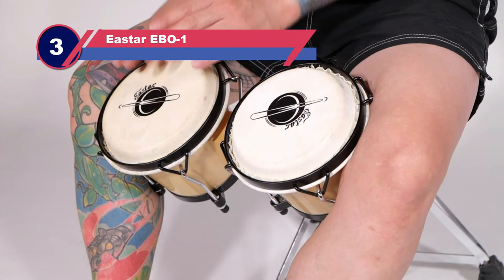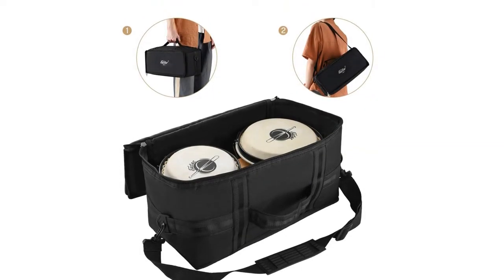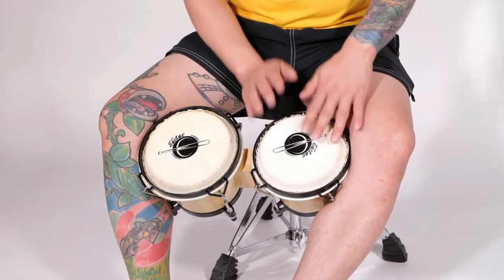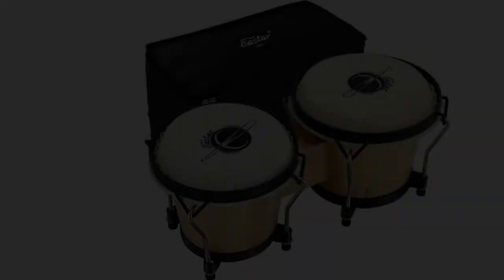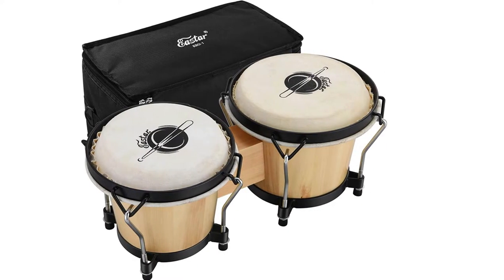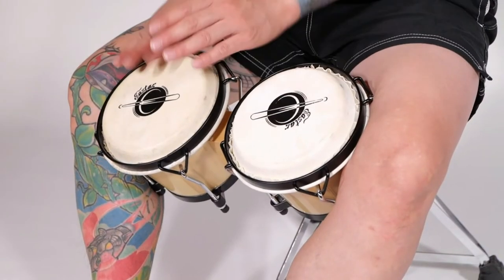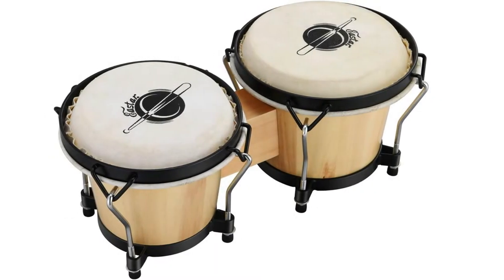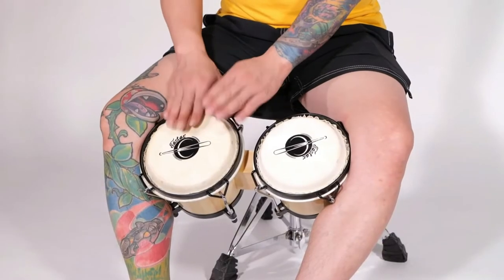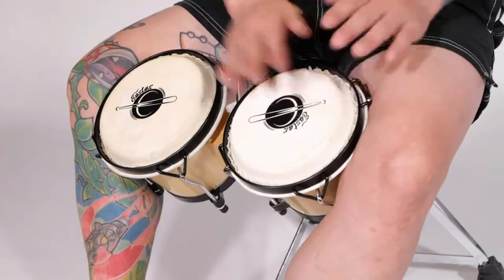Number three: DOT-EAST AREBO-1 bongos. Bongos are a great percussion instrument for beginners because they are portable and easy to use. This bongo drum set has no sharp edges and the inside of the drum is polished into a smooth arc shape, making it safe for children and preventing scratched hands. It is suitable for beginners and primary bongo drum lovers, offering tight splicing, bright sound, and stable vibration.